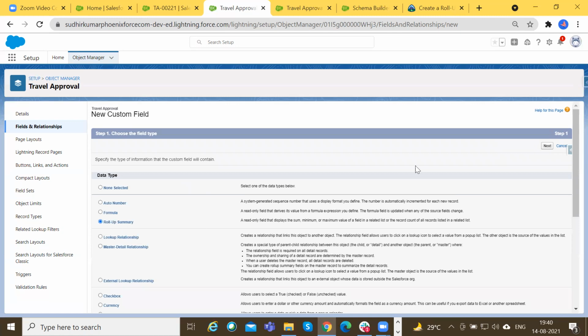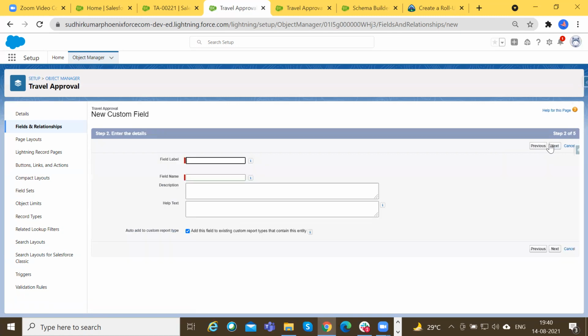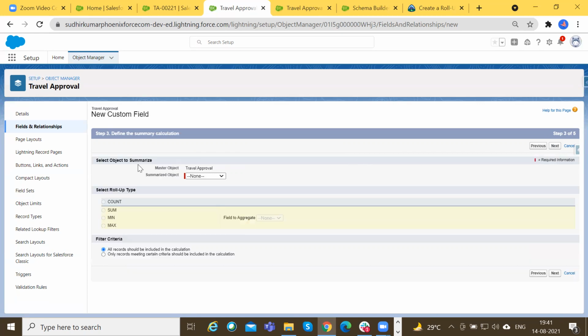Now again, I want to create a roll-up summary field. I'm going to create 4 different types of roll-up summary field just to give you an idea. I will be using all the functions or roll-up types. So number of expense items. Next, I want to apply across expense item.